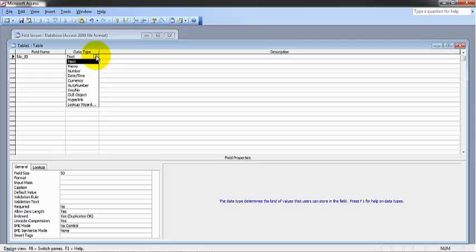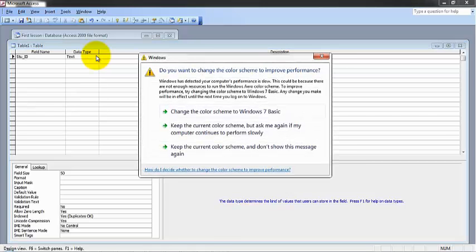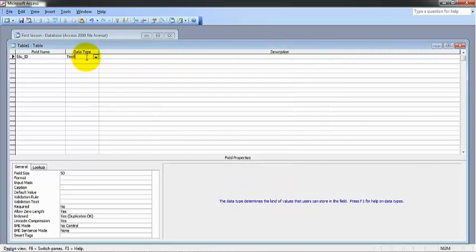What is data type? How will you apply it? We use data type to store our data in our field, according to our field. If you apply a data type, at that time, what kind of data you will enter according to the field name is decided. This is very important.